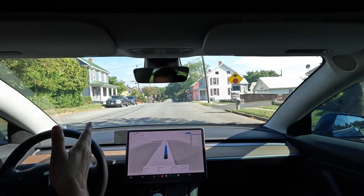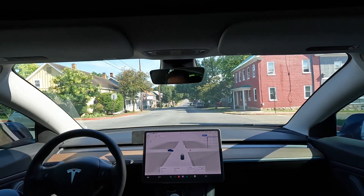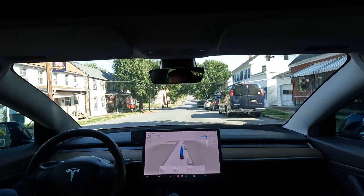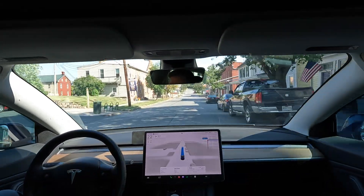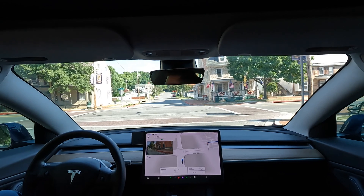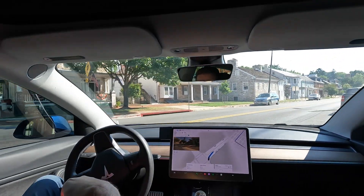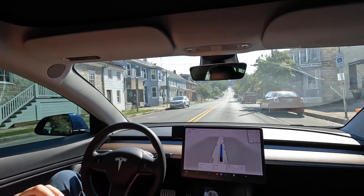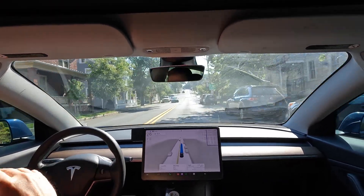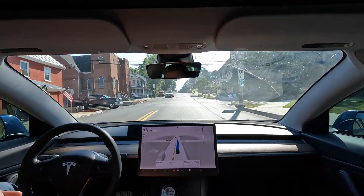Going through town — we've never had any issues through here except for some longer stops than usual at this particular stop sign. In past versions when it couldn't see to the right clearly, it would sit here for a very long time. That one was handled perfectly, exactly how I would have done it. Good amount of space to the cars on the right hand side. The only other time I've had a problem at this stop was when a car was parked only about two or three spaces up and a person was working on their car — FSD was very confused, had no idea what to expect and didn't do very well. But this time absolutely perfect — so smooth and so natural. No hard braking, no jerkiness, extremely natural and human-like. No problems whatsoever. Good job.